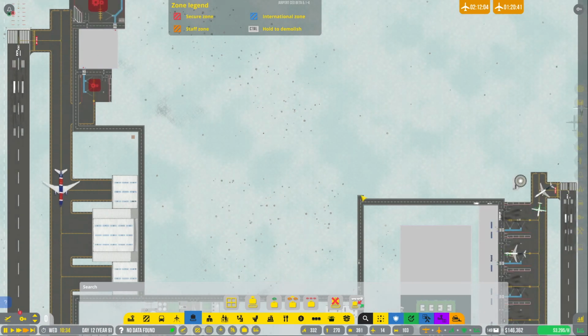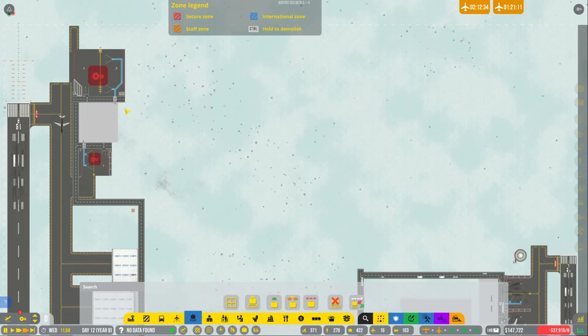So the next one, I'll probably just take this underneath. We'll extend the main terminal down here. We'll probably just drop another security zone, just so we can start to get some flights flying out of the top here.